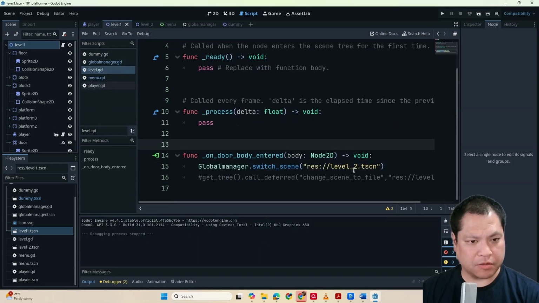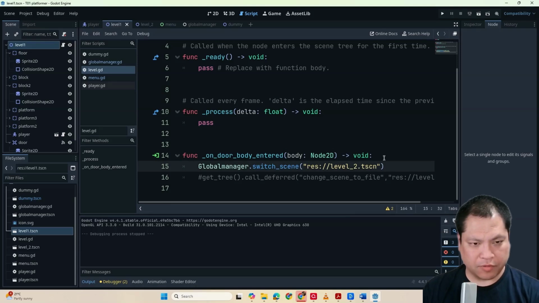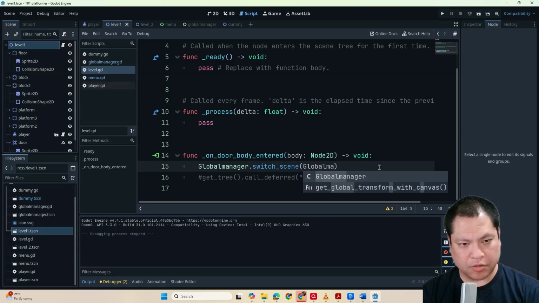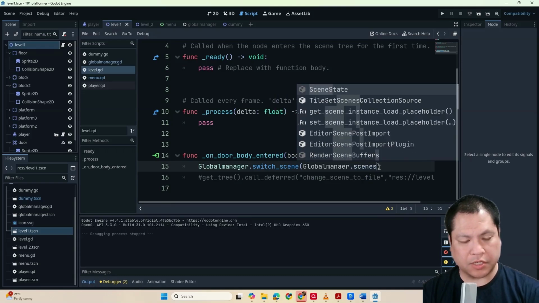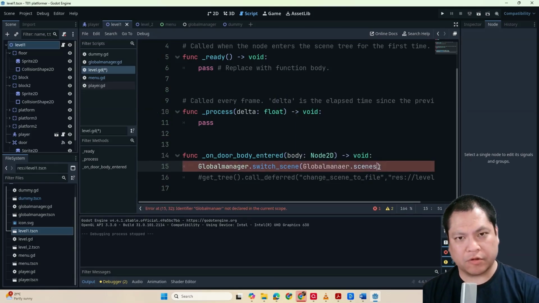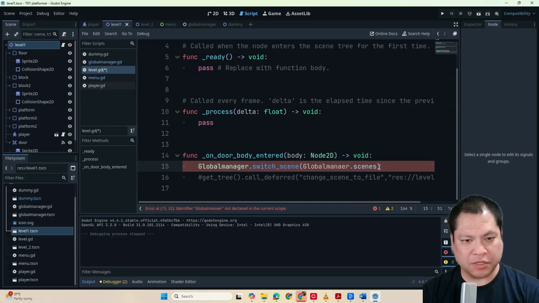And we'll just do that in level.gd as well. So this time we'll do it properly, and we'll say global manager dot scenes. Anytime that you're referencing a variable from the global manager, you need to put the name of that global manager, dot whatever variable or function is being referenced, and level 2.